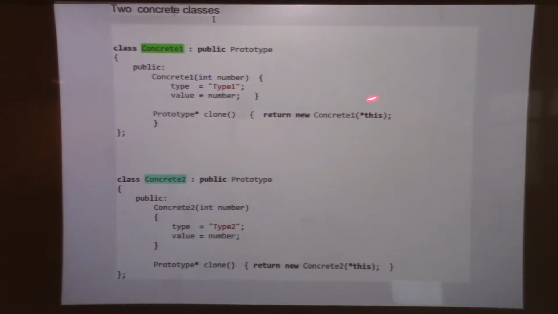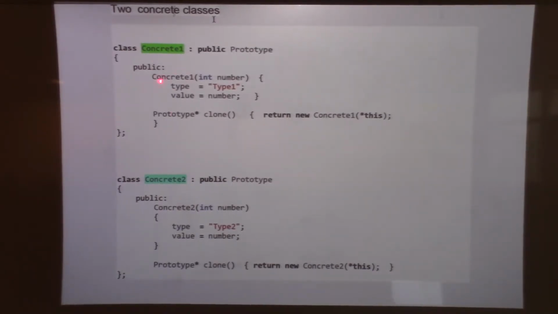Is this a constructor? What type is star this? So star this is Concrete1. Do you see a Concrete1 constructor? Yes or no? No. You do not see one.